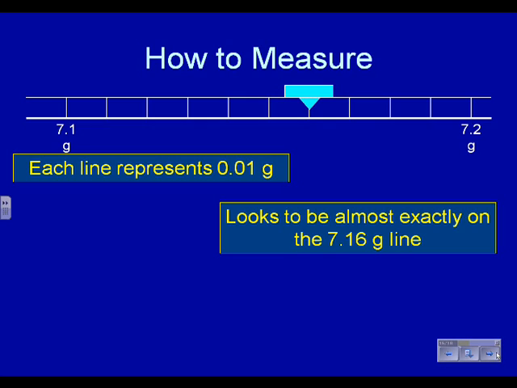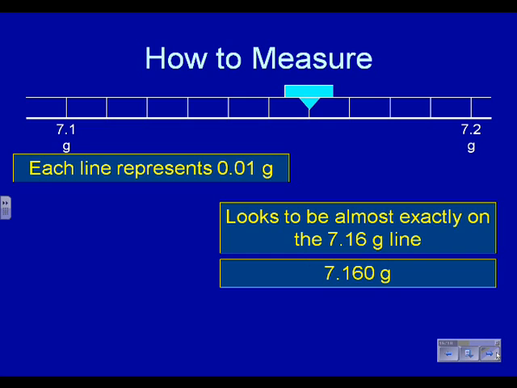But if I just write down 7.16, right, I don't have the same number of significant digits as the previous measurement that was taken on this measuring device. That's a no-no. If you're using the same measuring device to measure different lengths or different masses or different volumes or different times for that matter, your measurements taken with the same measurement device should have exactly the same number of significant digits as anything else that you measured with that measuring device. That's how measurement works. So if I only write down 7.16, that's only 3 sig digs, whereas my previous measurement had 4. If it's exactly on a line, you gotta tell me that.